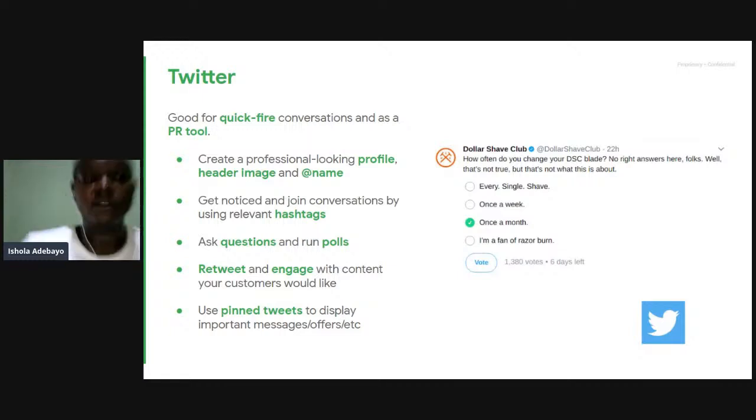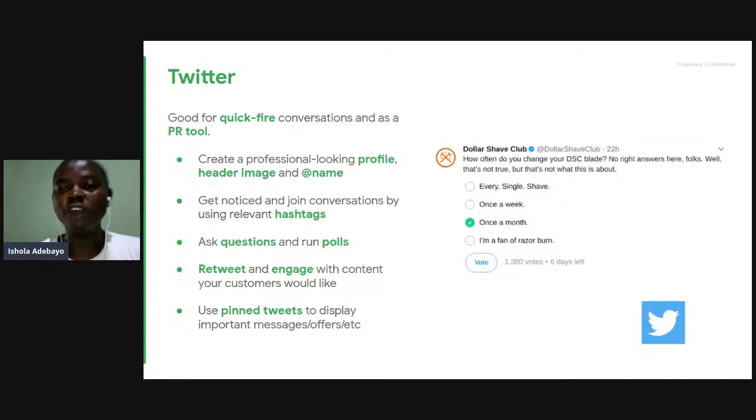Now, number one, Twitter. What are the dynamics that you need to know in using social media, specifically Twitter? As you know, Twitter is a microblog platform, just like text messaging or short messaging services. I'm sure it allows a maximum of about 240 characters. So Twitter is an essential platform where you can ask questions, run polls, retweet, tweet, pin tweets, and use hashtags. For example, this program is run on the hashtag Grow with Google, Google Digital Skills, and several other hashtags that you are very much familiar with.